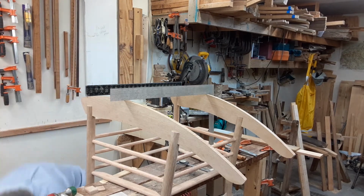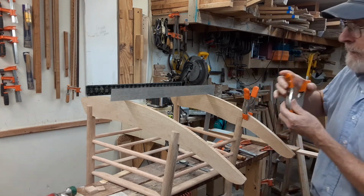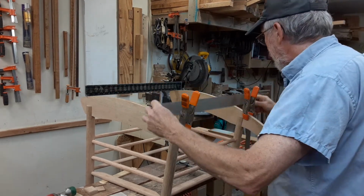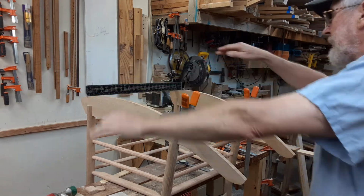I guess I'll crawl out of here. I'm going to put this clamp right here in line with the back of this post. That's good enough. So I'm going to put this on here right there. Okay, those are acting like winding sticks on there. And I'm going to get right here and sight across them. They should be just like winding sticks. You want them to match up perfect.